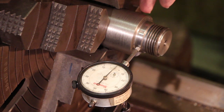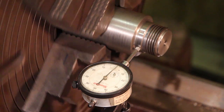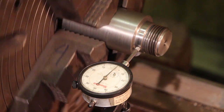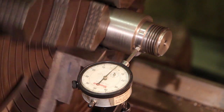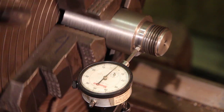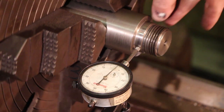So I've got it in my four-jaw chuck, and I want to make sure this thing is running just as true as I can get it. I spent some time on this off camera, but we got everything centered up on the chuck. And I want to show you that, yes, it is indeed running true. Right now, I may have about 0.25 runout on there, but it's very close to running dead on. That's going to be well within specs. So that's on the little part here.